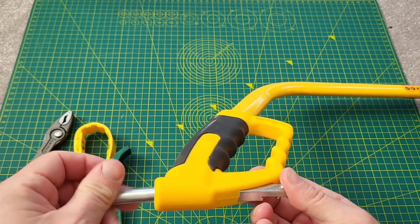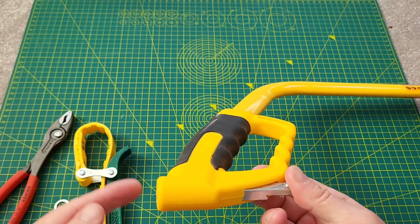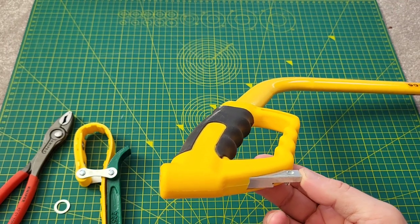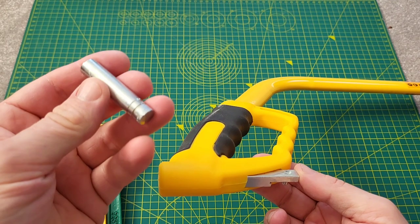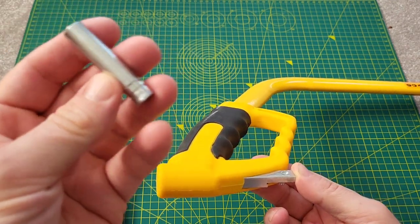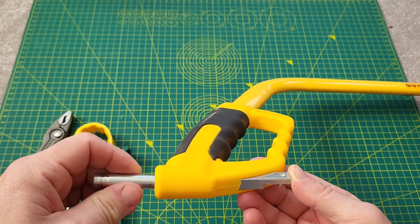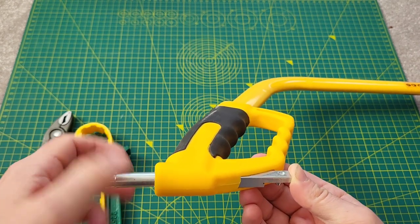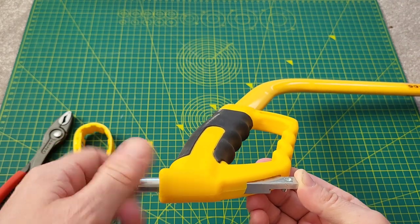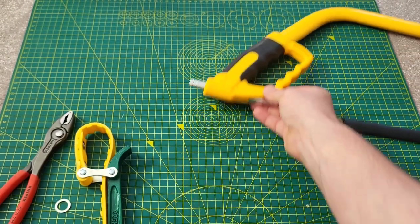So I'm pretty much committed to using this. I think if it was the other way round with a screw on this end, I could get a screw and adapt it and make some sort of component, but it'd be harder to make something like this — I'd have to buy a bit of metal, drill it, thread it. So I think I'm stuck with this, which is not the end of the world. My plan is to try and adapt this and make it better — discard this, and I'm going to use a threading kit I bought a while ago.